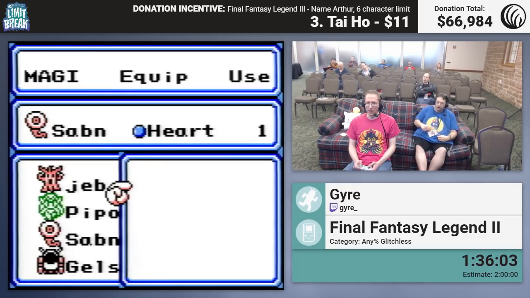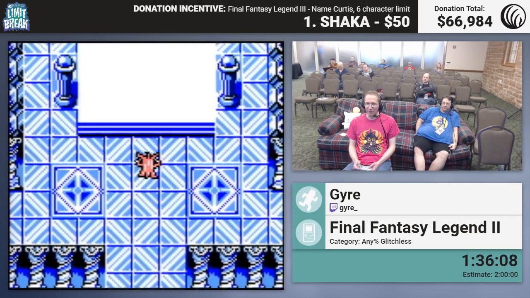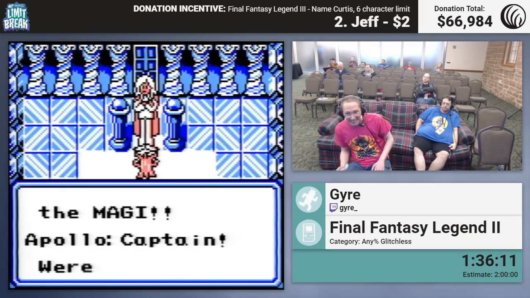Let's give Heart to Eyeball there. And it's the only Magi you have, so you might as well use it. It's also the only Magi I have. And here's this jerk again. Now, he has all the Magi he took from us.